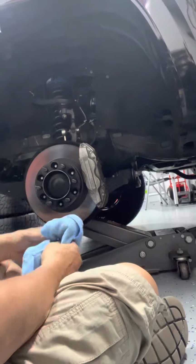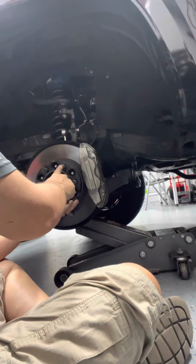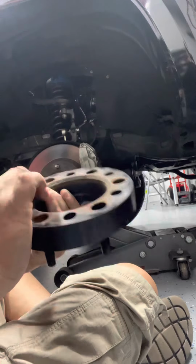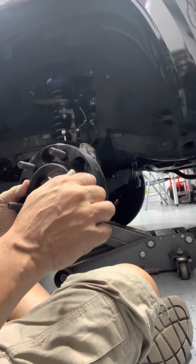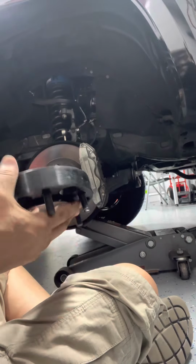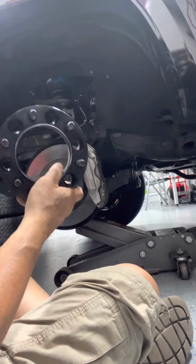Okay, I've taken off the tire, and this is the spacer. I already pulled it out, but I put it back in because I forgot to turn on the camera. And here's the bad lug right here, the stud. So here's the stud, and it's here, but right now it's not spinning. But if I put force on it with the wrench, it would spin. So this thing was loose. I could have bought just new ones, but I went ahead and got the whole thing because they're all the same. I would have to buy 12, 6 and 6. So rather than do that, I just bought the better spacers.